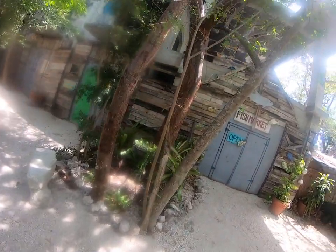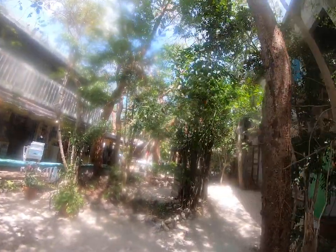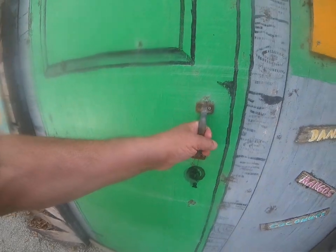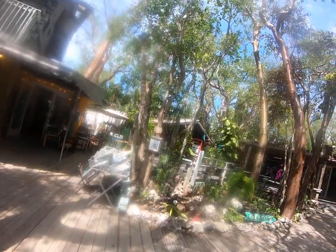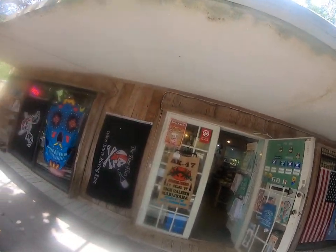This was a building they started building about 10 years ago — they never finished it, so they made it look artsy. There's no entrance here, this is just like a fake door. They actually started building it back in the 90s. Back here they had a bell — it was like a seven-thousand-dollar Chinese Bell.